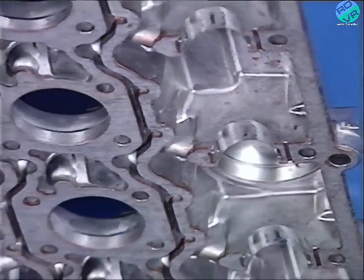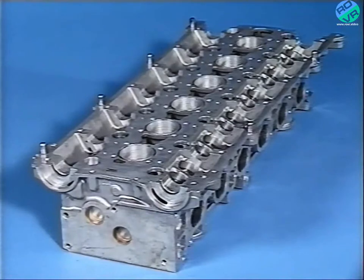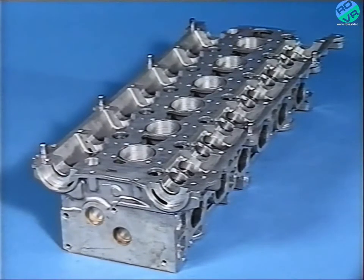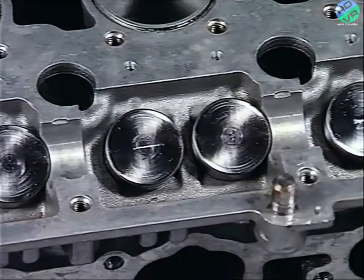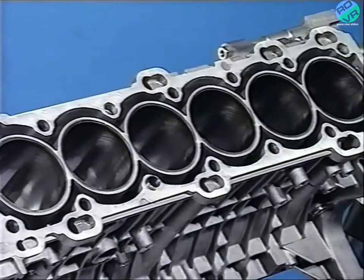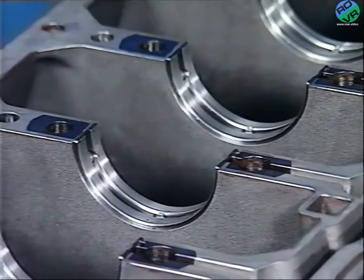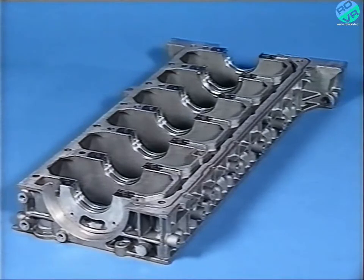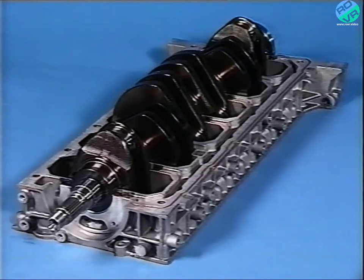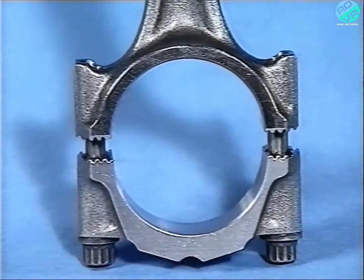The upper section of the cylinder head forms the camshaft cover and carries the upper half of the camshaft bearings. The lower section contains the lower half of the camshaft bearings. The engine has four valves per cylinder, a pent-roof combustion chamber and uses hydraulic valve lifters. The cylinder block uses cast-iron cylinder liners cast into the aluminium cylinder block. Cast-iron reinforcements are also cast into the lower crankcase, providing extra strength and support for the bearings. A forged crankshaft is used to produce maximum rigidity and long service life.